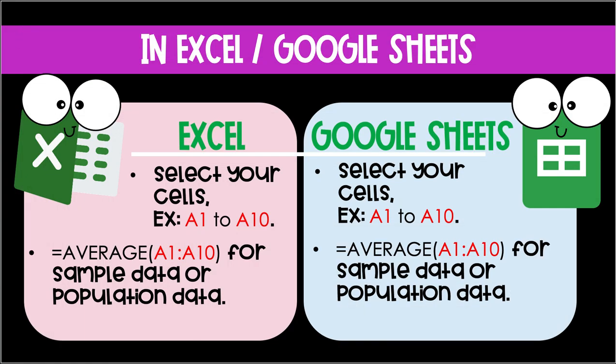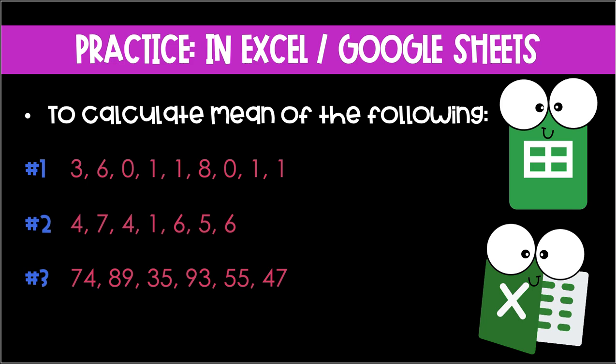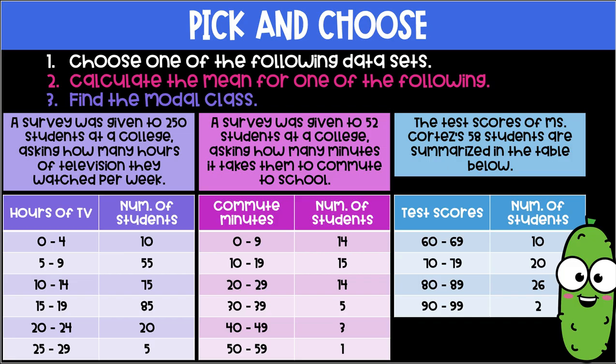Okay, here are the data sets that I would like you to use to calculate the mean. Remember to use the command equals average, and I would like you to create your distribution tables with the midpoints, with the frequency times the midpoint, so you can calculate the mean for these group data sets. You can just pick one, calculate the sums, and then calculate the mean for each of the group data sets.